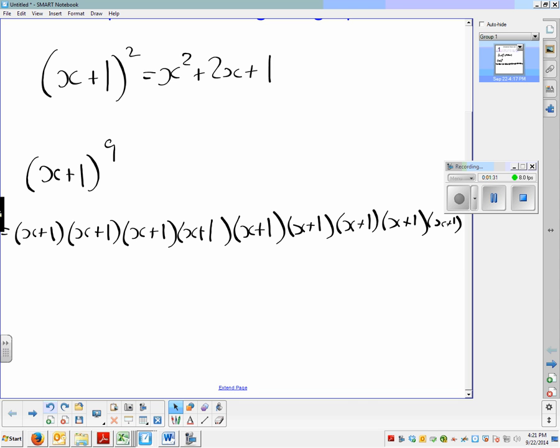However, what you probably have realized is that I can write down 2 of the terms straight away, because the first term, as it's written, will just be x times x, x times itself 9 times, so x to the 9. And similarly, the last term will be 1 times itself, so it'll just be 1. The terms in the middle are a bit more complicated.